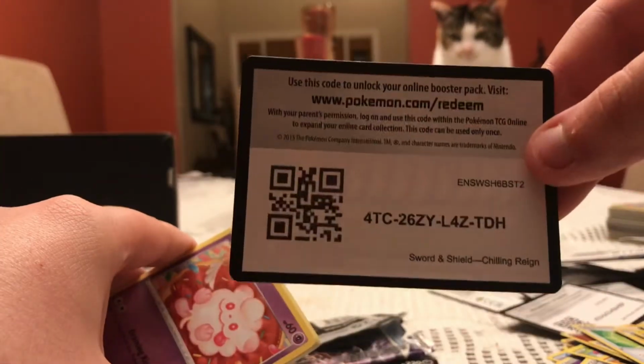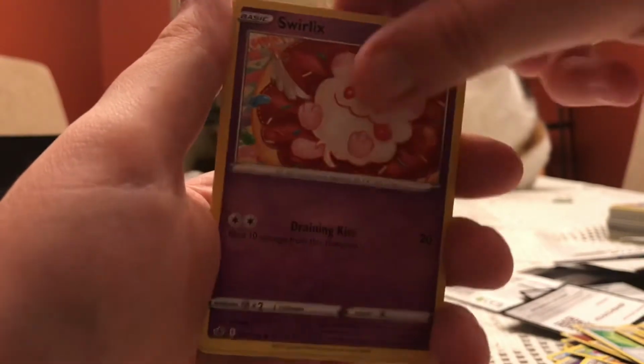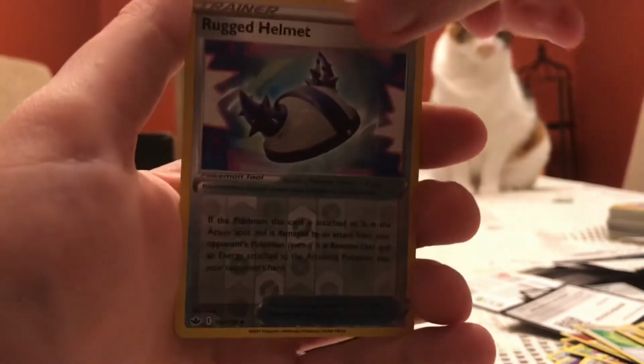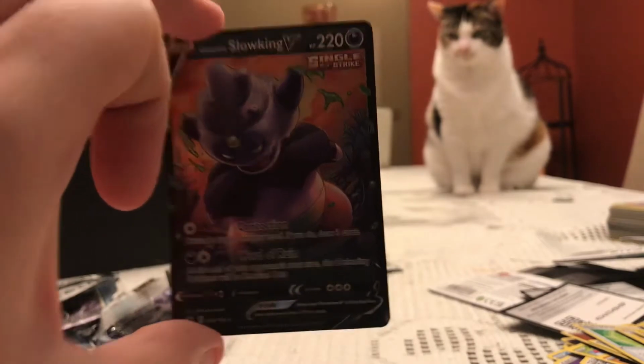The last Chilling Rain pack for you guys, code card right there for you. And I think I can see the light. I think I saw what it looks like. So I think this might be a crap pack, I'll be honest. Electric Energy, Trainer, Krillia, Trainer, Swirlix, Lapras, Deerling, Slowpoke, Koffing, Regihelmet, and Dugtrio. So the best pull for that was the Galarian Slowking. Pretty cool card. Love it.